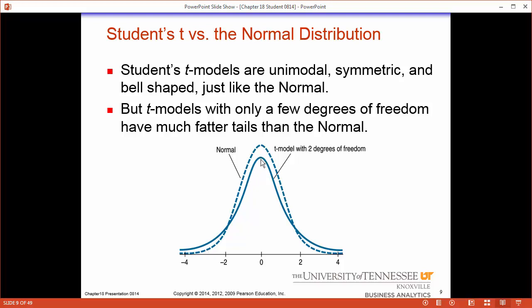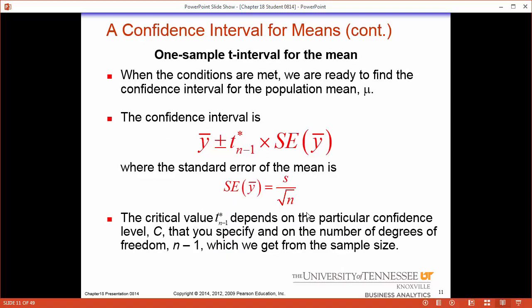So when you take a normal and push it down, you're actually pushing the area out. Now, what this does is very important. It makes our confidence intervals wider. With a wider confidence interval, we're more likely to have the true parameter in our interval. So what formula will we use right here? This formula is eerily similar to everything we've been doing. Anytime you see a confidence interval, it is going to have the following formula.